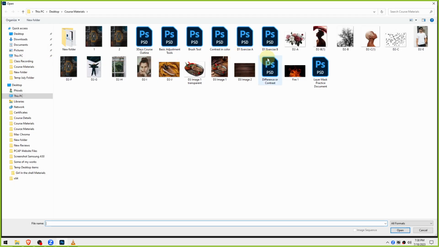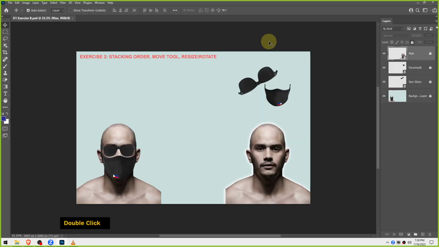And then, hanapin nyo sa course materials, D1 exercise B. Double click nyo, pwede rin. Okay? Just to make sure it's safe to proceed, if you are on the same page, guys, paki-thumbs up naman po dyan, if it's fine with you, if na-open nyo na siya.